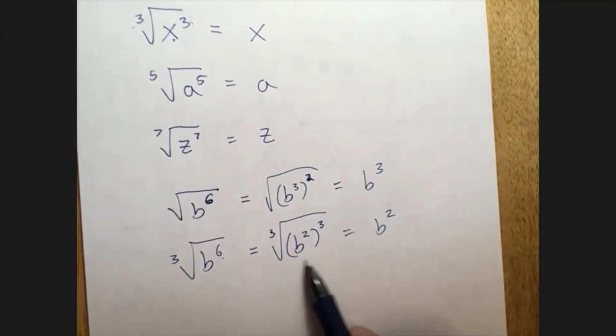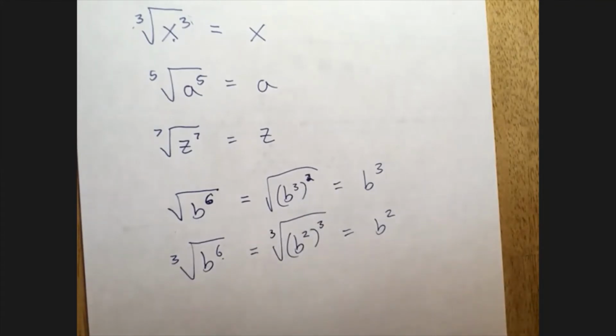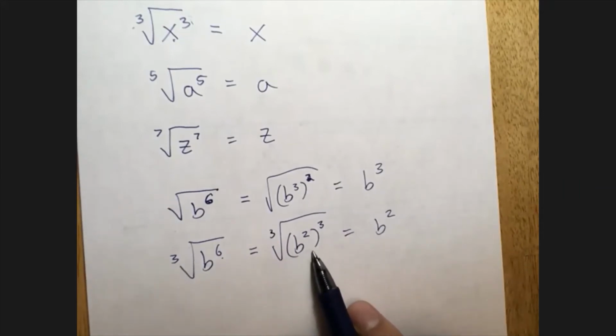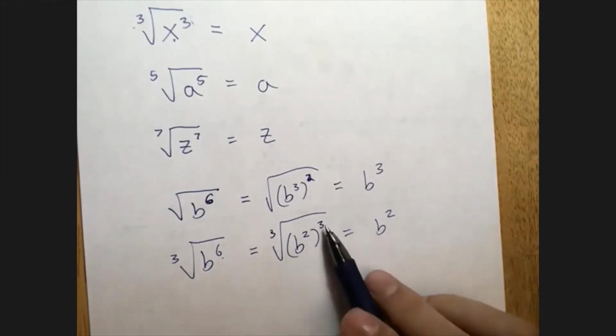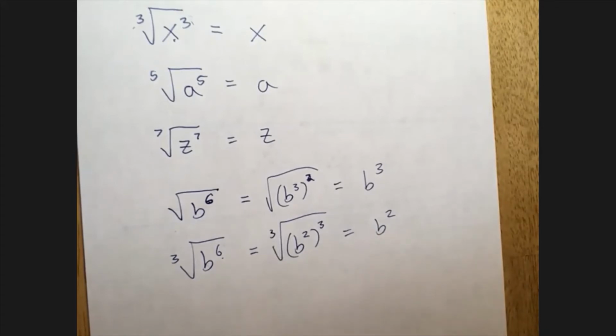But I'd like you to think about it this way, or this way, because in the next section, we're going to have to do it this way. Just dividing isn't always going to work. In particular, if this number is not divisible by this number, we're going to be in trouble. All right, so you're going to kind of want to get used to doing things like this. So this is a good way to think about things. Break it down so that the exponent matches the index of the root, and then you can sort it out that way.